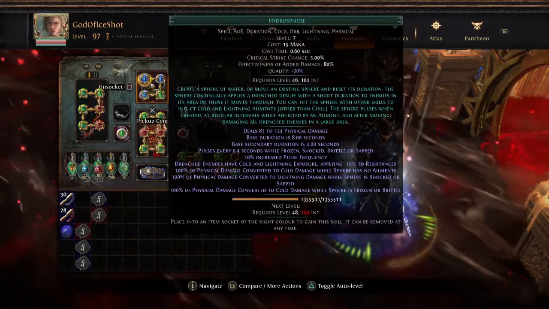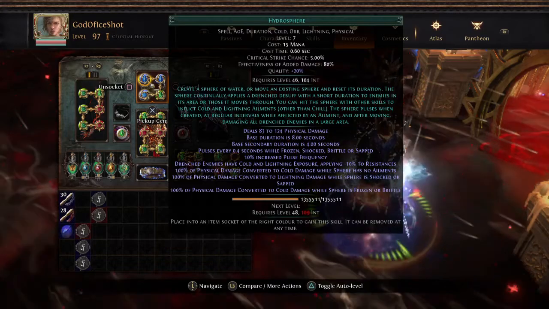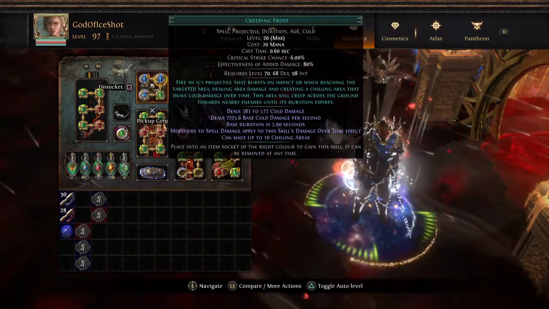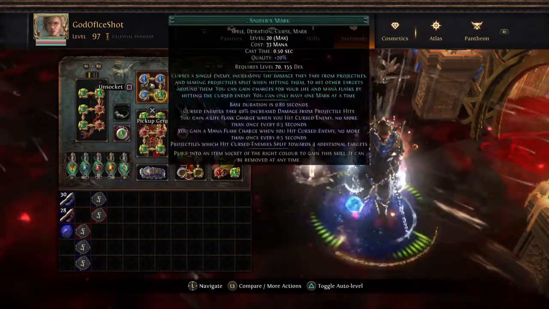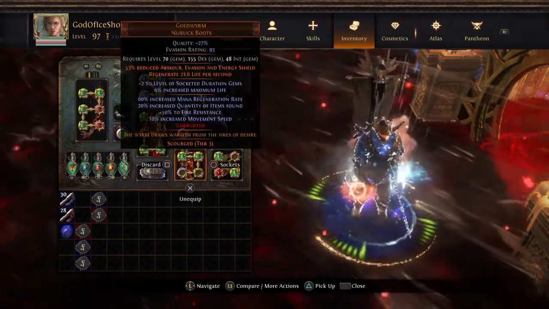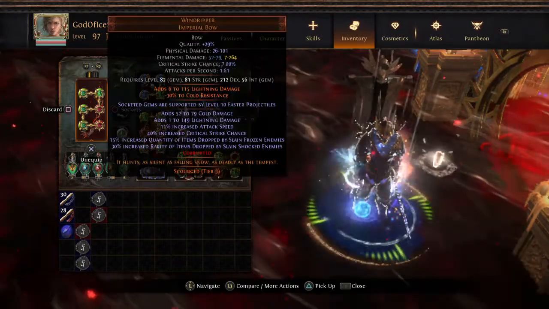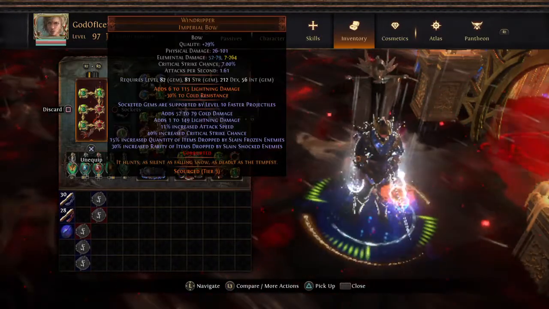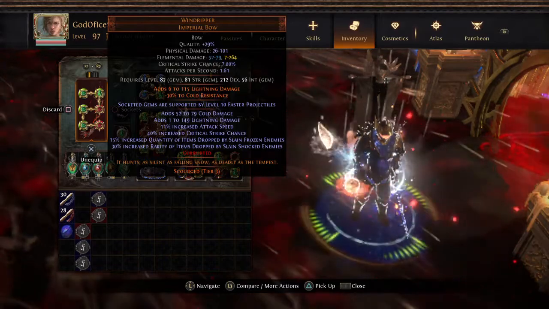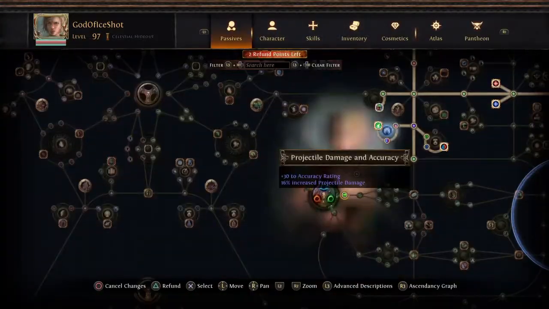Our Asenath's Chance, the typical Hydrosphere, Creeping Frost, Sniper's Mark, Bone Chill. It's basically the bare basic setup that you're going to want for this because you're going to be doing a lot of extra damage with your kit, and that's really, really good when you have something like Lightning Arrow with cold damage. Now, like I said, if you want to do the Trinity, you will be more than sufficient.